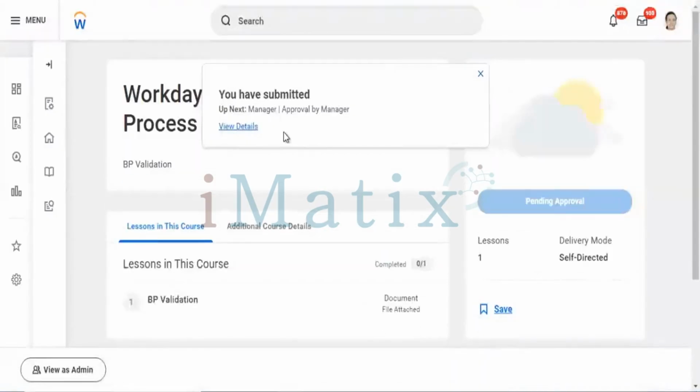You can see this has gone to the manager to approve because we have written a condition. We have written a condition that is there for the course. It should go to the manager. Now what we're going to do is the same kind of testing for the course that is not associated with cost.